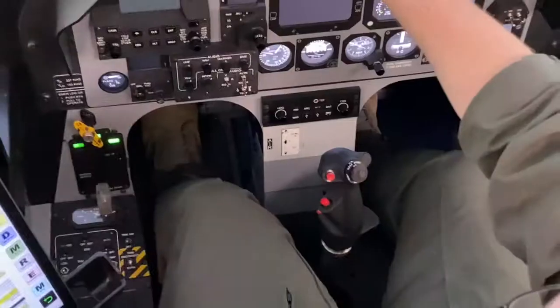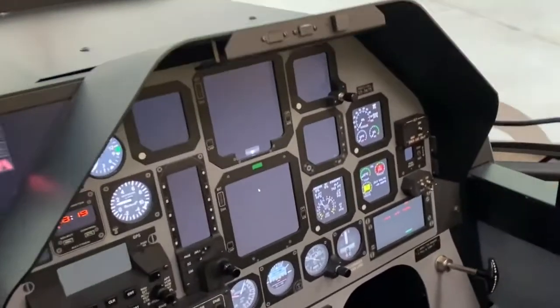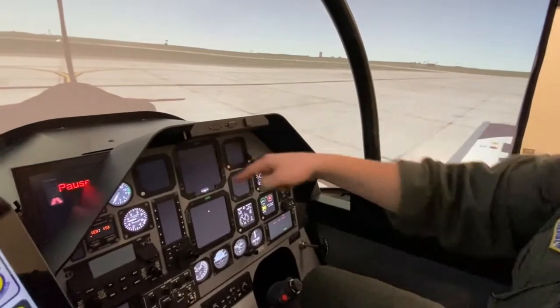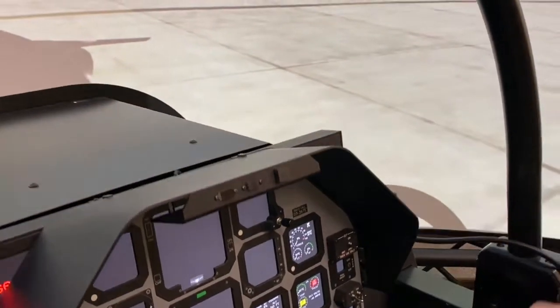Ideally, what you're looking for, there is a green stripe that's on the top of the E80i. As you're sitting in your seat, you want to just have this eyebrow panel about cut halfway through this green stripe. That's a rough technique for setting your seat height in the appropriate correction.